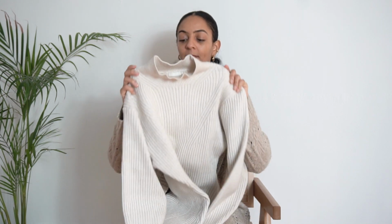And I really think that there are some jumpers that are made for winter, but when you feel them, they're extremely thin. So that's another tip that I have. When you go out shopping in person, if you're online, it's kind of different, but when you go out in person, feel the material with your hands, rub it, feel it, put your hands in the sleeve. That's what I like to do. Is it going to be a thick material? Is it going to irritate my skin? Am I actually getting what I'm paying for?